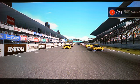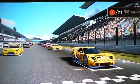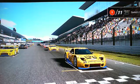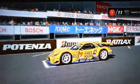I'm VR Stuntman and this is round 6 of the GT300 Championship at www.vrroom.org, and we're at Suzuka for the reverse grid race, and we'll get on with the grid walk. So on pole position in the older type of Mazda RX-7, it's actually an RE Amemiya RX-7, they're the tuner for it, and this is Dylan, who has managed to make it for the third race of the night and that puts him on pole because we're on the reverse grid.